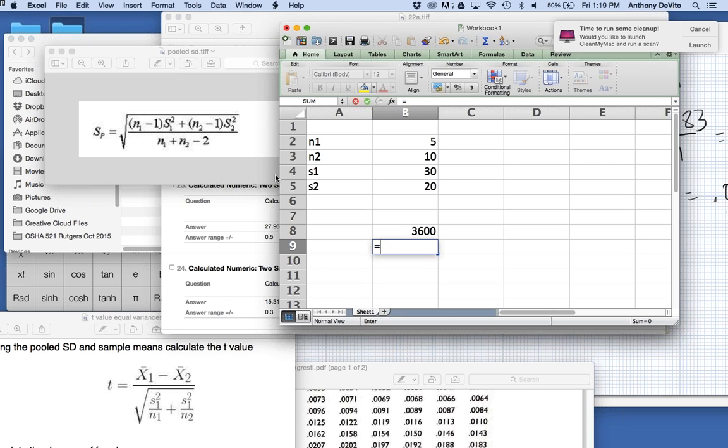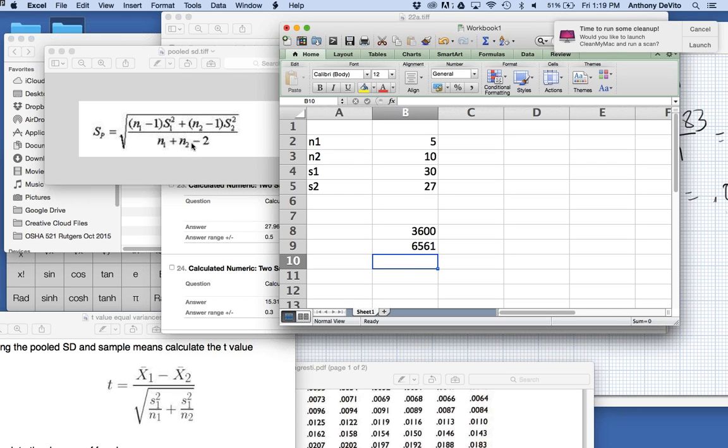That's going to be equal to sample size 2, for group 2, the sample size, which was 10, minus 1 is 9, times the standard deviation of sample 2 squared. I realize I made a mistake there, so I'm going to fix it right here. Okay, hit enter. This is actually 27. Okay, and that'll adjust for us. Okay, some help from Excel.